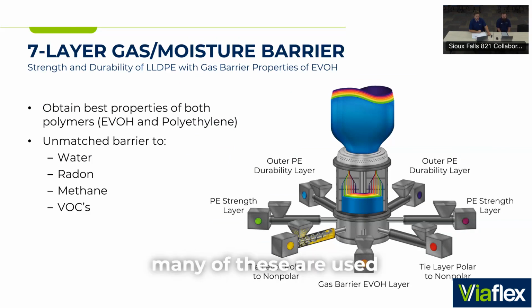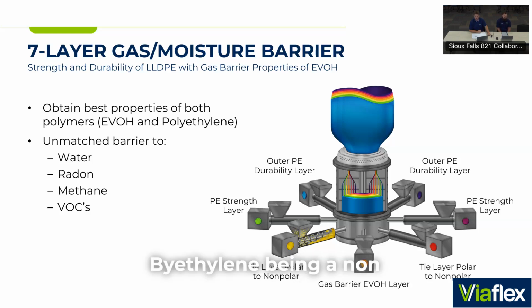As you know, many of these are used in construction applications, so fairly demanding installation with driving, dropping tools, dragging things across it, pouring concrete on it. So you may want that outer layer tougher. At the 9 and 3 o'clock positions, you've got a strength layer. As I mentioned, the EVOH can be brittle. It can have some degradation to physical properties of the film. So you can use these layers to improve that, improve your impact resistance, improve your tensile strengths. We have different lines, may have different percentages here, so we can really design to meet your needs.